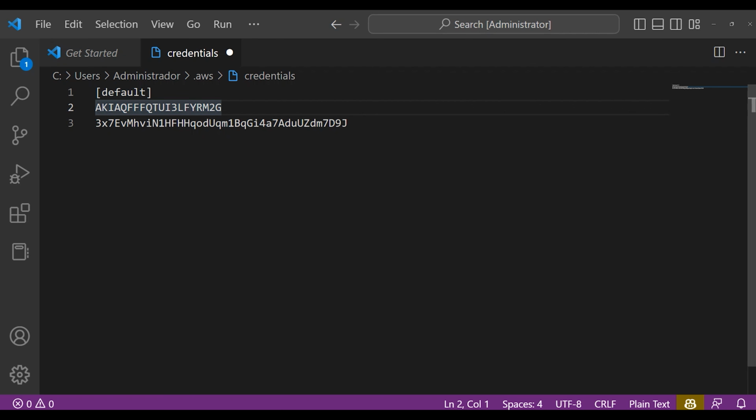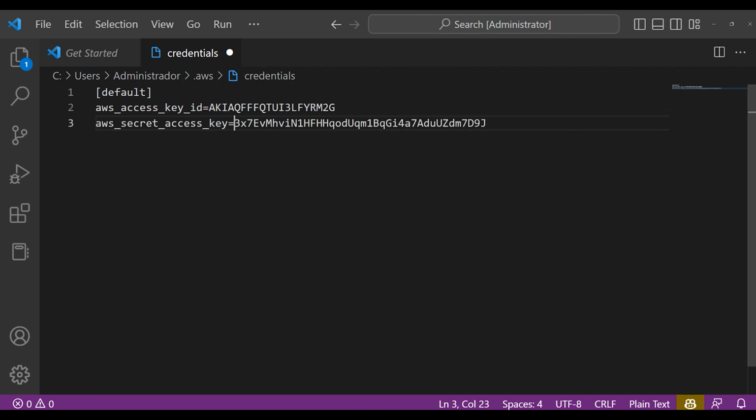And then we are going to write AWS access key ID, and for the secret is going to be AWS secret access key. Once we have it, we save the file.